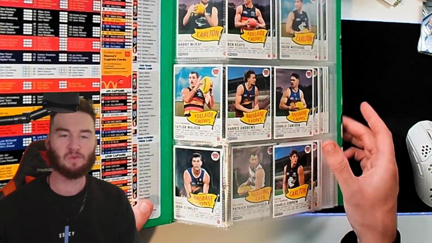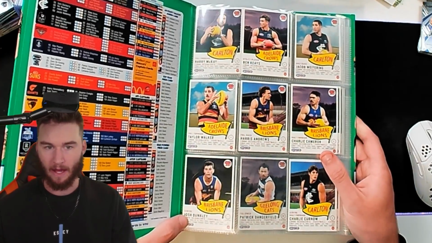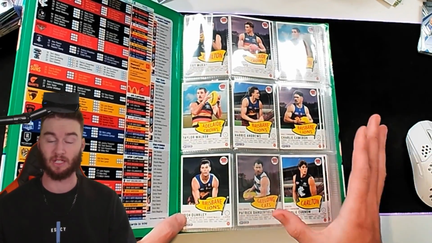Now, obviously, there's 1 in every pack, so we are a fair bit of the way through already. We have Ben Keys to start this one off at number 2. There's only 72 in the collection, but it definitely feels like there's a lot more. We filled out most of the pages.